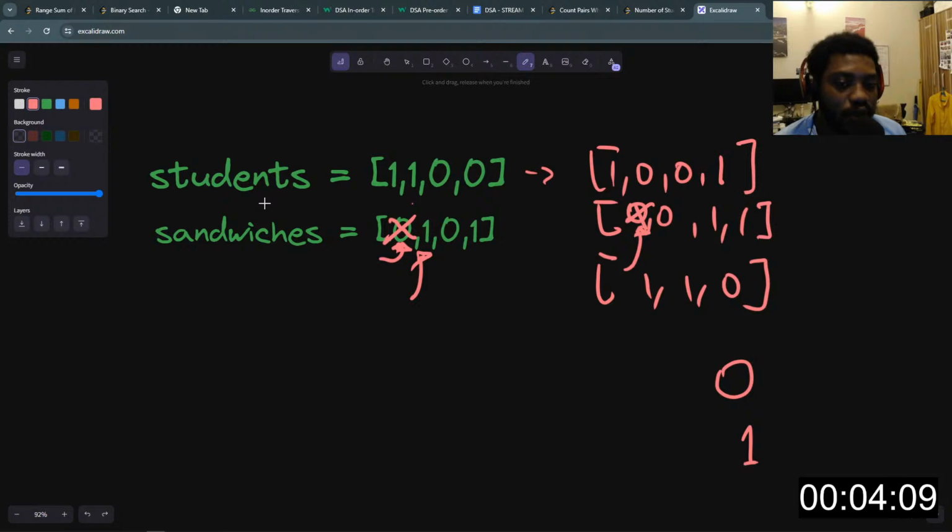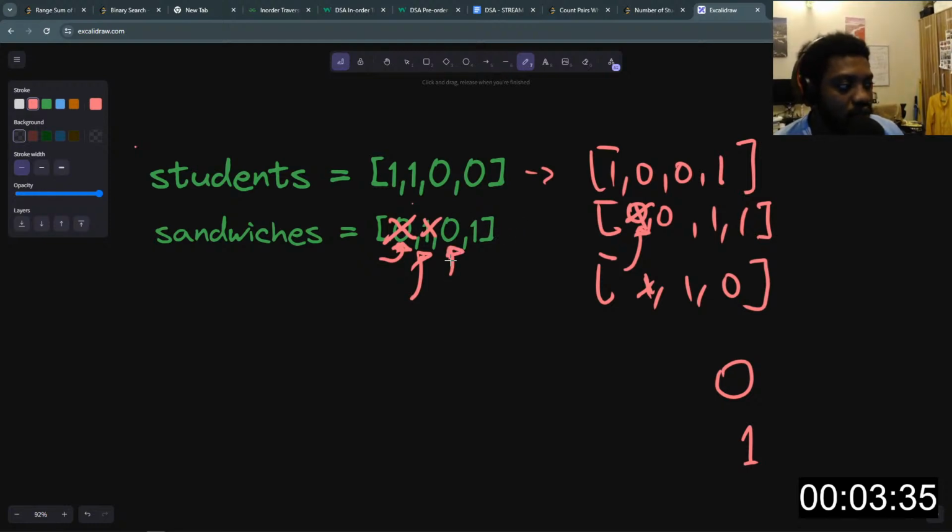In the case where there are no students, we still return. Now, how do we check if there are students in the queue? Well, if there are students that do not prefer any sandwich, right? Because in this case here, you can see there's a chance for all of them to have the sandwich they need. After removing this, one matches with this, so we remove this person from the queue and go with this sandwich, and then our queue is now 1 0, and we have 0 1 for the sandwiches available.